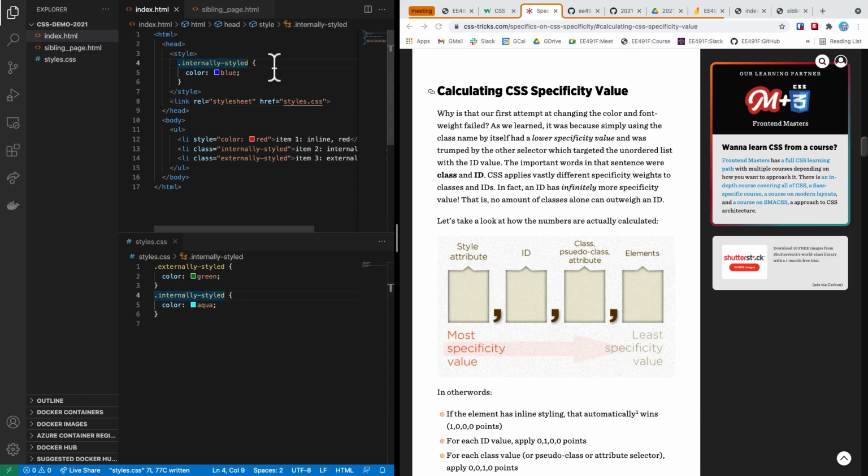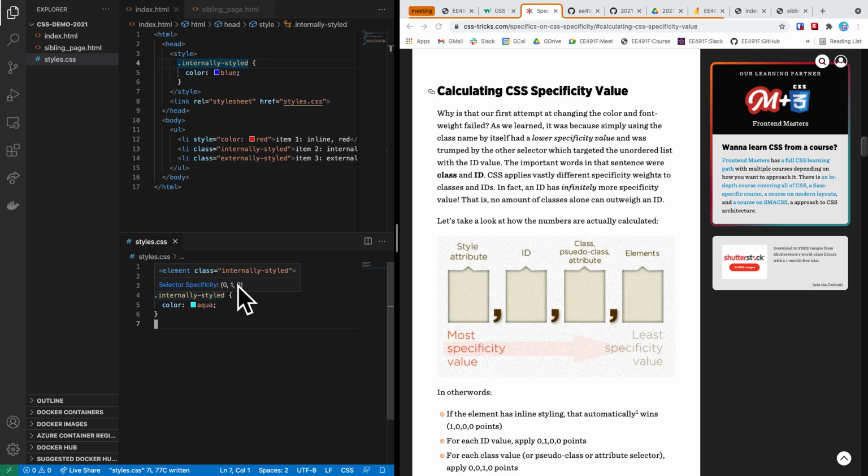Okay, so because they're the same specificity, the order was what determined what's actually implemented. And here, I guess VS Code actually shows some specificity. So there's a 0, 1, 0, because there's one class here.